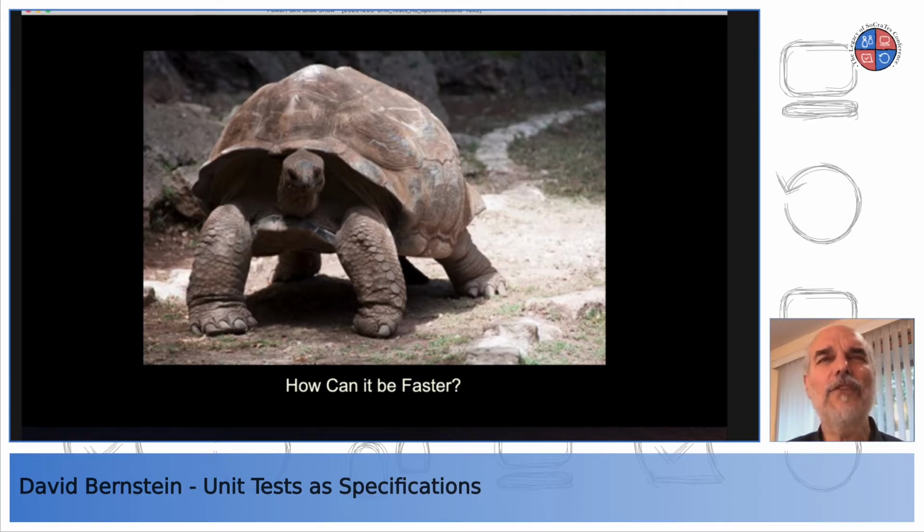I spend so little time in the debugger now. I used to be an expert at the debugger, and I actually forgot how to use it because I'm never in it anymore. My tests catch my defects before they can manifest, and I don't even notice it. It took me 3 seconds to deal with it. But if it sat in a queue for a while and quality assurance came back to me 3 weeks later, it might take me a couple of hours to get back up to speed and figure out what the problem was. So I find that it's far more effective to do TDD in this way.